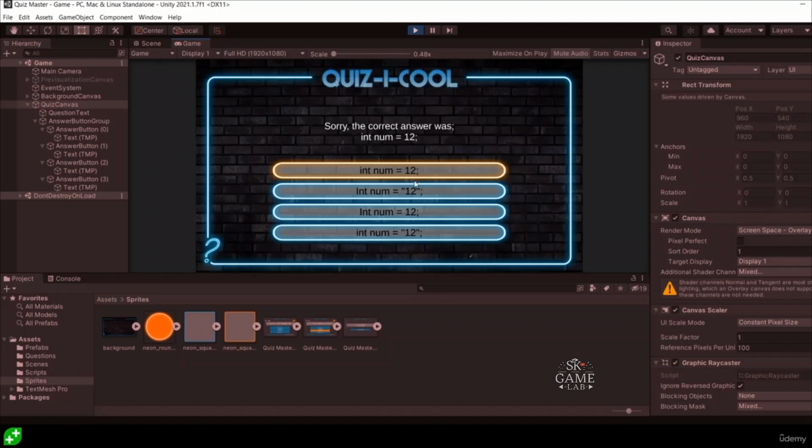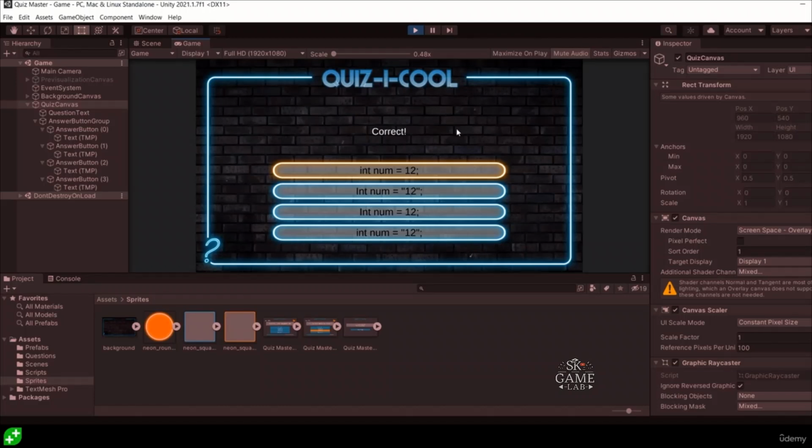And we also get the highlighted answer in the list. So our quiz game is coming along nicely. However, we do have a little bit of a bug, because even though we've answered this question, our buttons can still be clicked on. So if we decide to then go ahead and click on the correct answer, we can magically change our wrong answer into a right answer. And that's not necessarily what we want to happen.